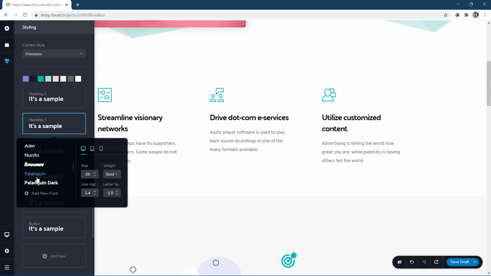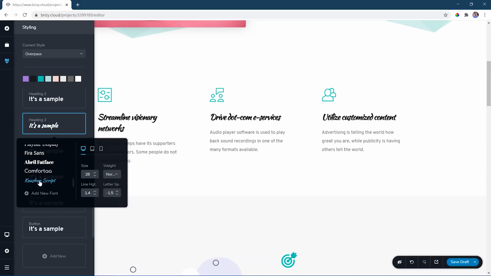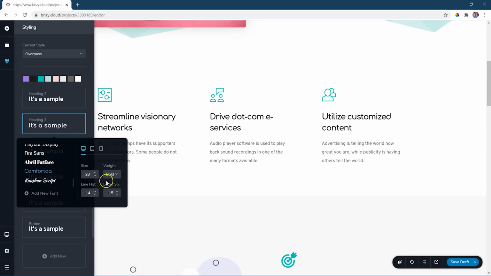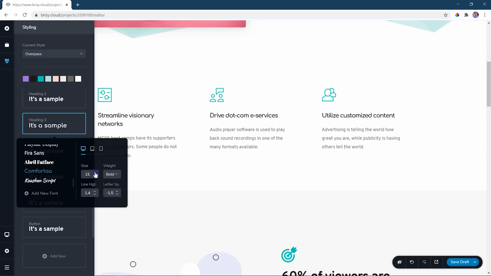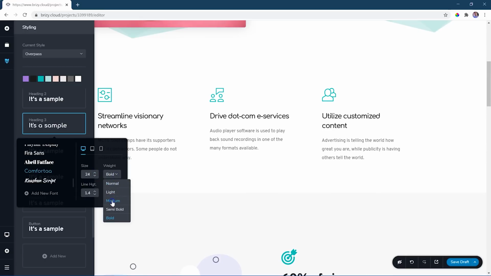And this is a very easy way that if you're making a website for a client and they come back later, they tell you they don't like the font, then you don't have to go and click on each and every one and change out the font. You simply come here and you make that font change, and it changes universally to this specific style, which is heading 3. Let's choose Comforta here. And again, here you can also see with the sizing, as I make changes to the size, it's going to affect everything that is a heading 3. Let's change it to something like medium so you can see how that looks.